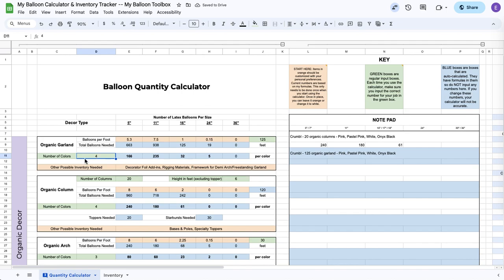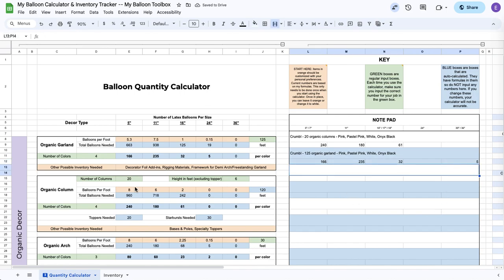Again, I do need about equal distribution of colors, so I am going to take these numbers down here. If I know that I actually need it to be like 75% white, with just accents of others, I might take these numbers and do my own calculations, but for now, this is getting me close enough. So I'm going to do 166, 235, 32, and 5. Okay. I'm actually going to use Qualatex, which doesn't have 24 inch, so I'm going to put that there.